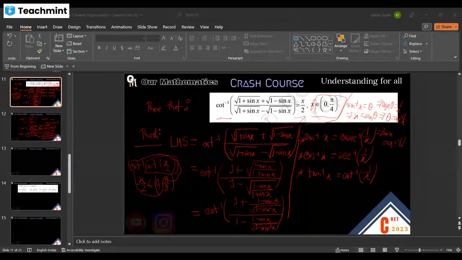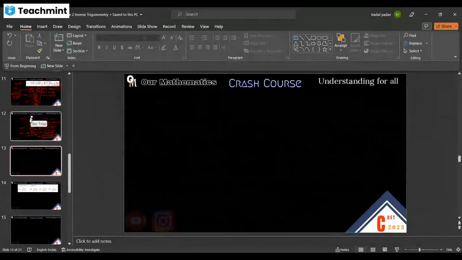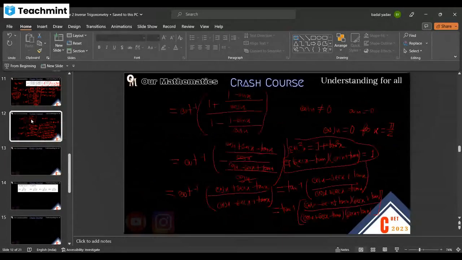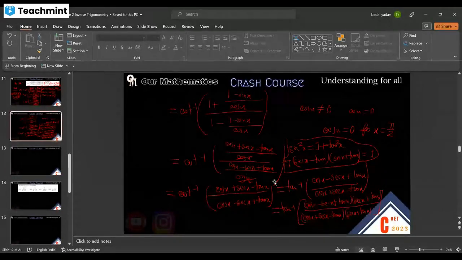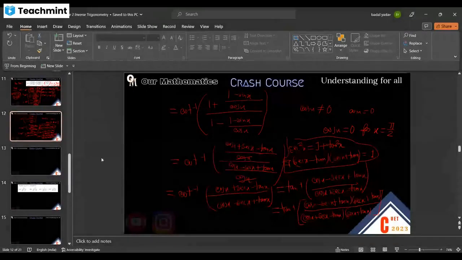Okay, no, no, no. You can do this also. An inverse trigo question can be done in many ways. If you do it like this, sin square x/2 plus cos square x/2 and taking 2 sin x/2 cos x/2, and the answer comes out, you can also do it this way, no problem with that. So there are many ways to do a question in inverse trigo. I like this way, so I am doing this way. If you are comfortable with your way, then you can do your way, no problem with that. In inverse trigo, any question can be done in two or three ways.